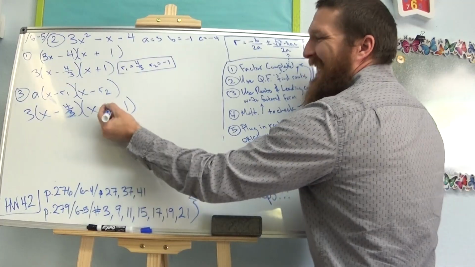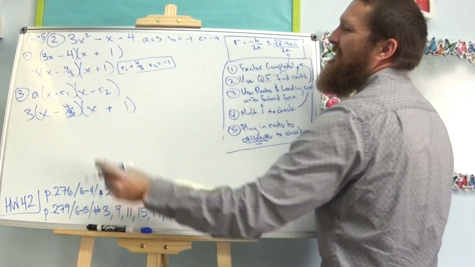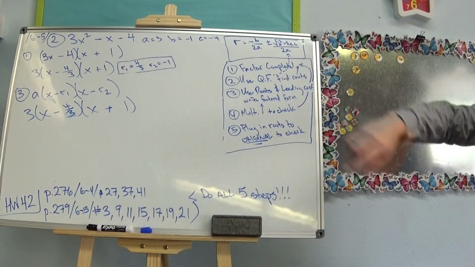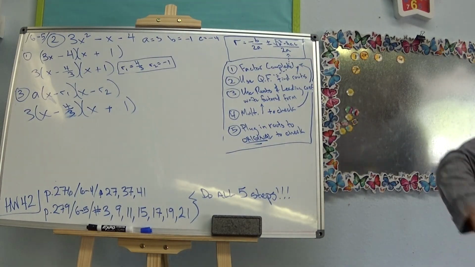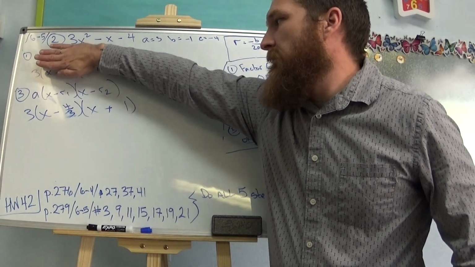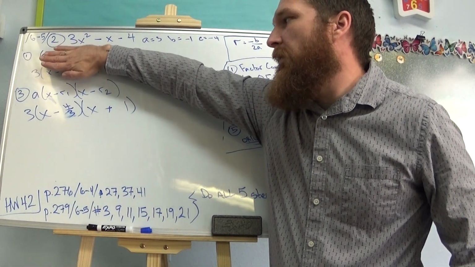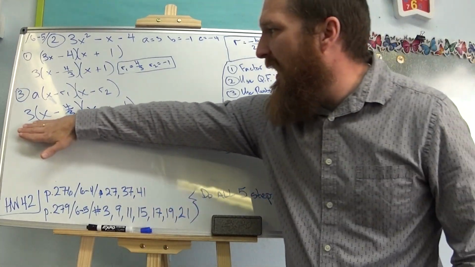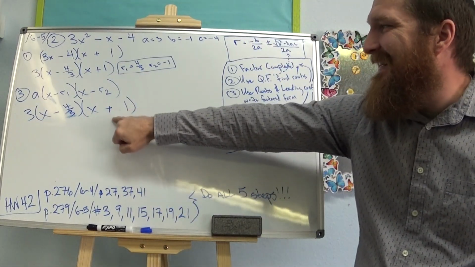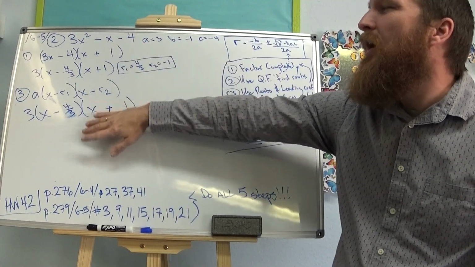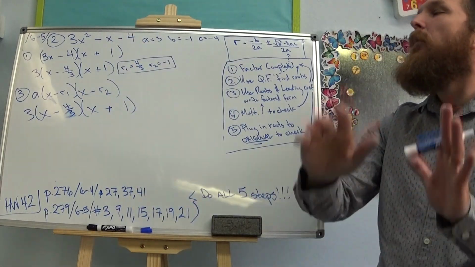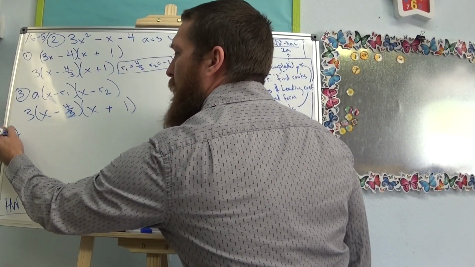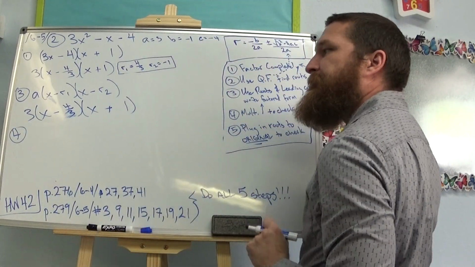Or just a plus 1. Minus a negative is the same thing as plus. So you do that, and then you look and you go, yep, it's the same thing. And now you pretend that you never knew this in the first place. You pretend that you never saw that. And you say, okay, if somebody just gave me that and asked me, is that thing the same thing as that thing? We know it is because you factored it, I know. But we're going to pretend that you've never factored it before. So you move on to step 4, which is multiply this thing out.